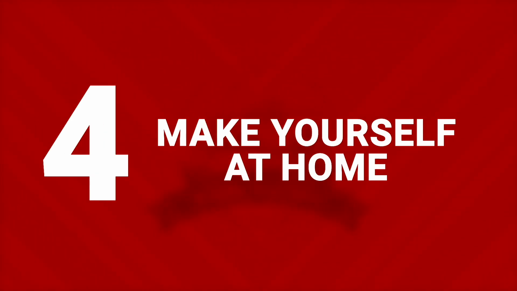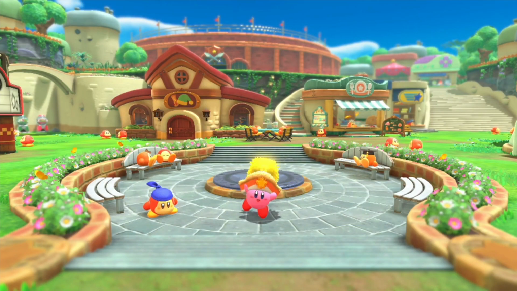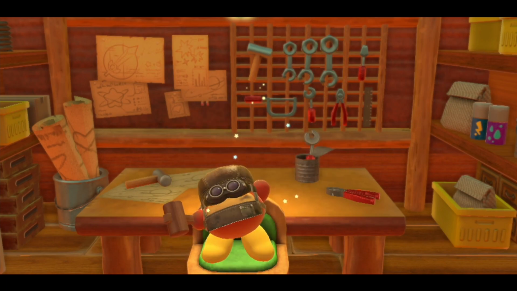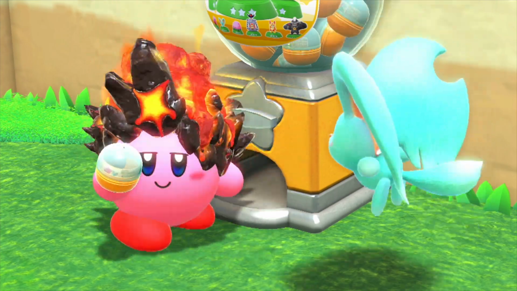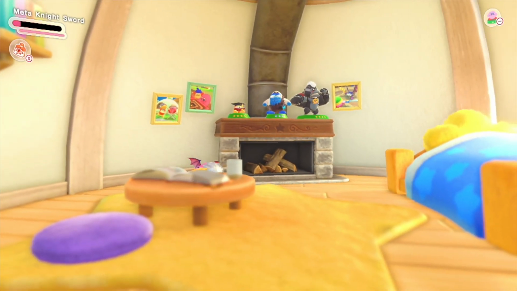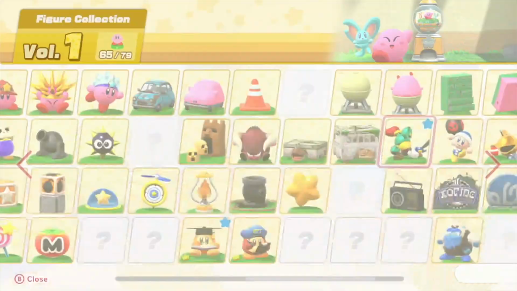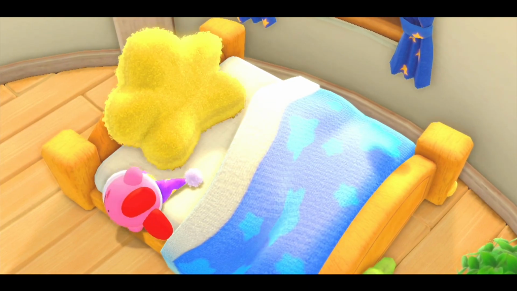Speaking of which, make yourself at home. Waddle Dee Town is sparse at the start of the game, but as you rescue more friends, you'll be treated to extra games and activities. Complete fishing, Colosseum, and other side games to earn extra rare stones, and more importantly, fill your house with photos and memories. You can add a homely touch by popping collectible figures of your choice on your mantelpiece. Just go into your collection, select the figurine you like, and hit plus on the Joy-Con to display up to 3. You can also sleep in your bed to recover all your health for free.